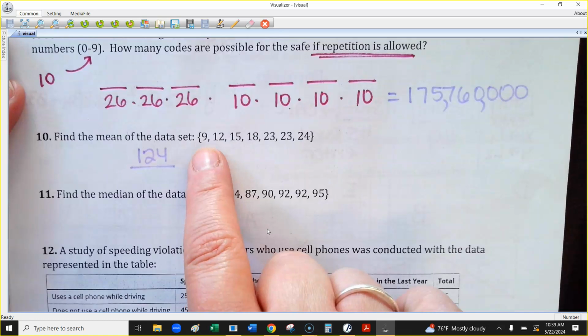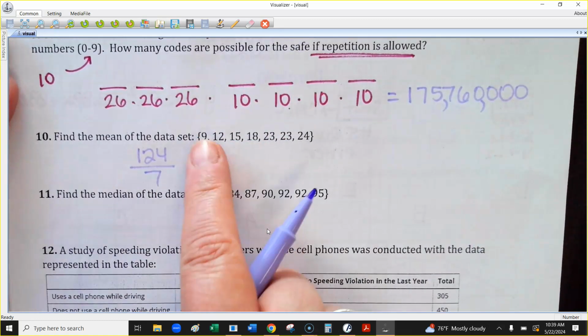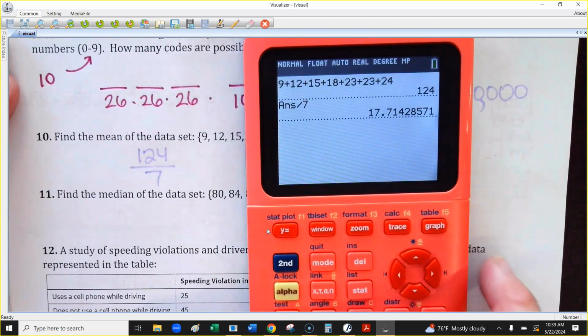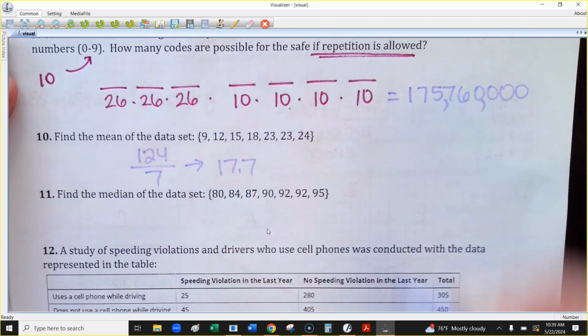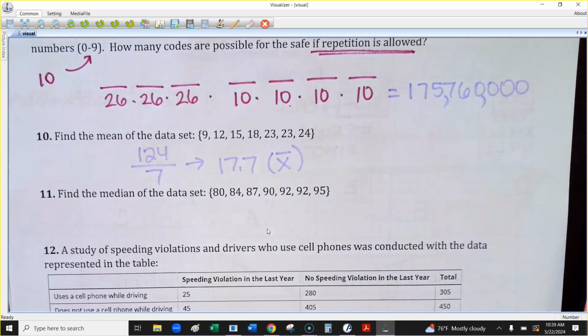So it looks like here I have 7 data values. Yes. So I'm just going to take that, divide that by 7. That'll be my mean. And I'm just going to go 1 decimal place here, about 17.7. If you do want to do it on the calculator, that'll be the X bar. But I think by the time you type all the data in, it might just be faster to do it by hand because they're not going to give you a huge number of data values.